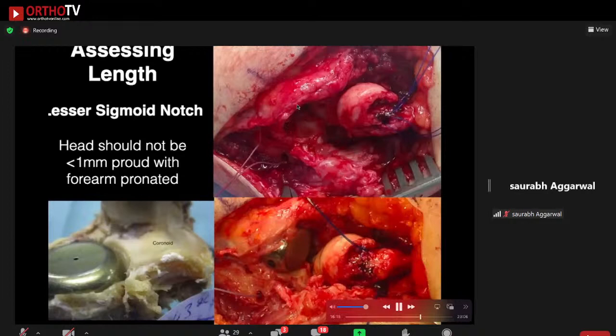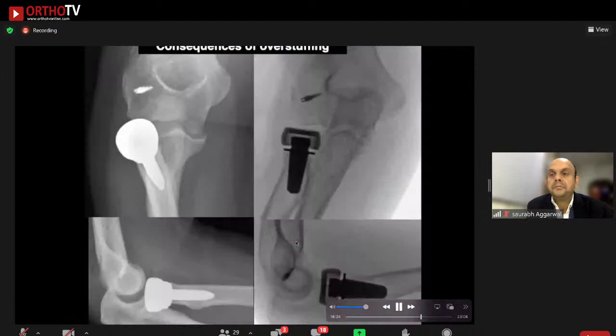And remember that the head should never be proud of this landmark, which we can see intraoperatively, and it gives us the perfect view to line up the radial head. And I use this over radiographic methods. This is what happens with overstuffing. You see a widened lateral ulnar humeral joint with persistent varus and rotatory subluxation.